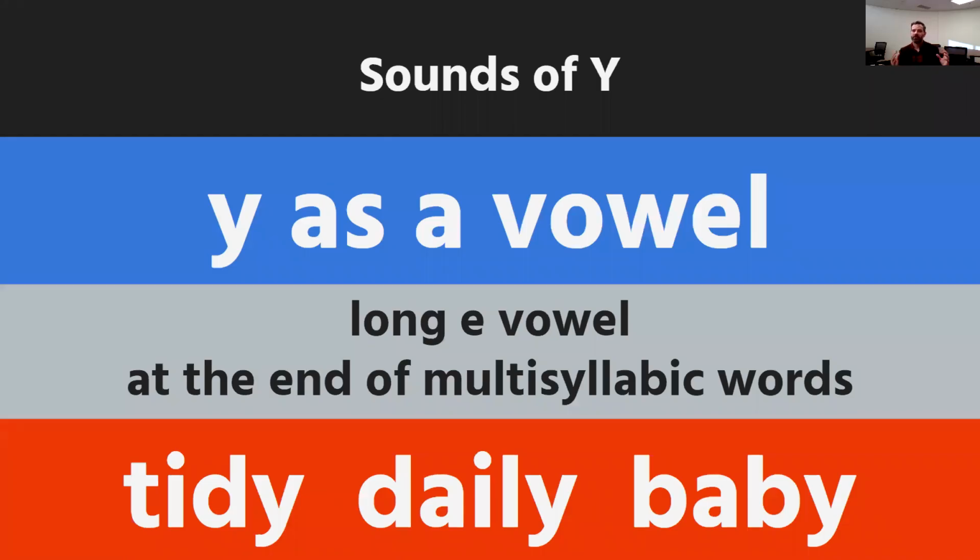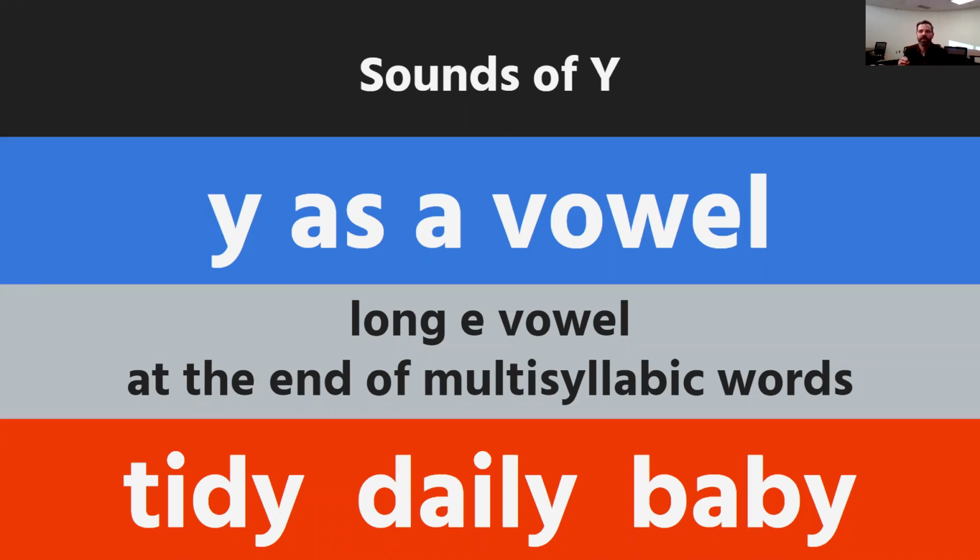All right. Now we've talked about many sounds of Y, and we said that Y either is a consonant, or if it follows phonetic skills number 1 and 2, it will be a short I, or if it follows phonetic skills 3 and 5, it will be a long I, or it could be a silent vowel. But there's one case where it could also be a long E vowel. So normally it takes Y sounds, but there are some situations where it will take this long E.